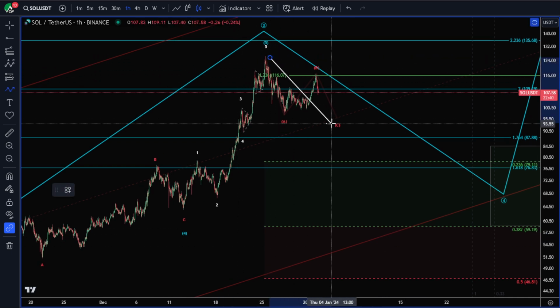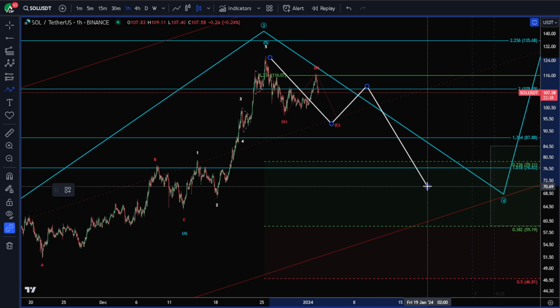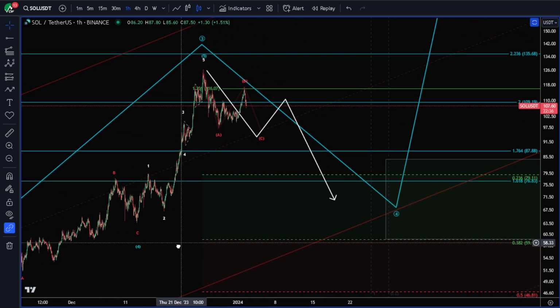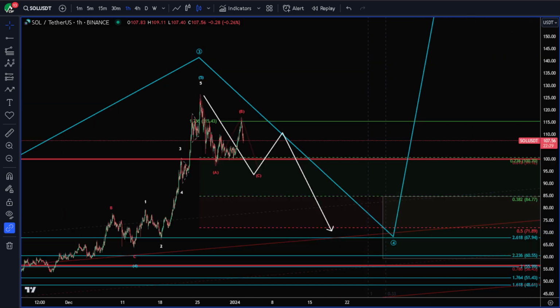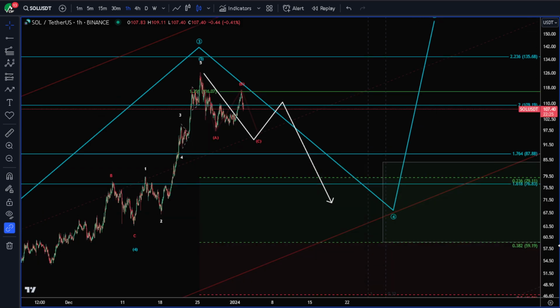down like this, down to this area between $60 and $85 I've mapped out. That is the 382 on log scale and the 382 on linear. That's that range, $60 to $85.